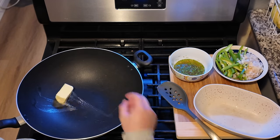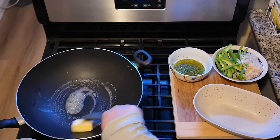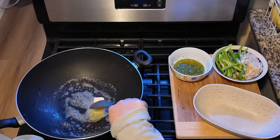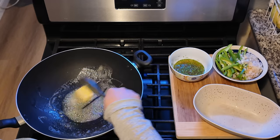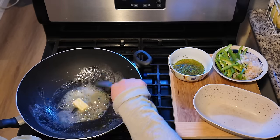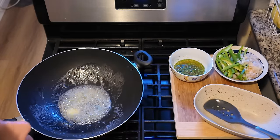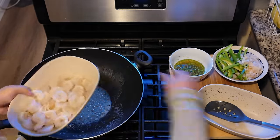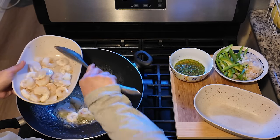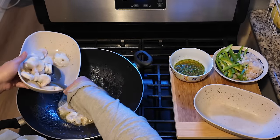Let's get this magic started. We're going to place our butter onto our pan — it's asking for a 12-inch sauté pan — so we're going to make sure we melt it. I love making a vegetable medley, just sautéing them. Now that that's nice and melted, we're going to place our shrimp. We're going to want to cook the shrimp for about three to four minutes just for the shrimp to get nice and pink.